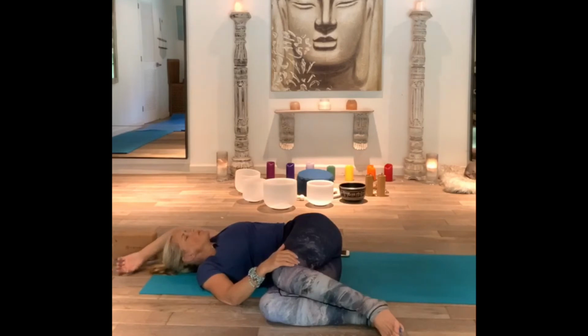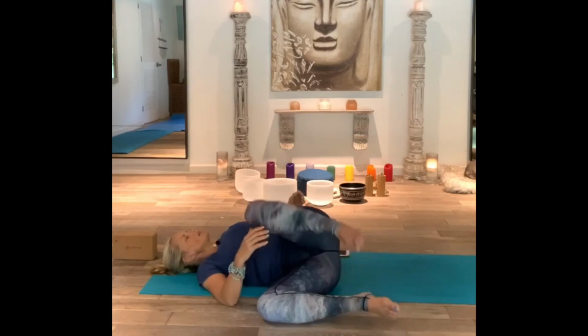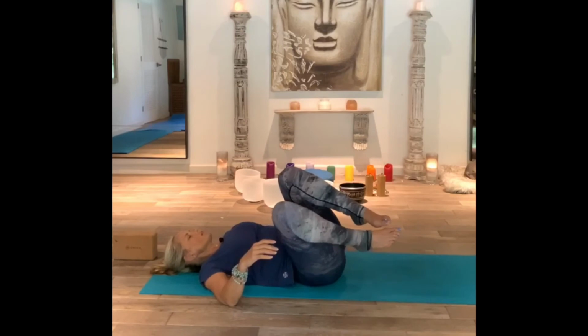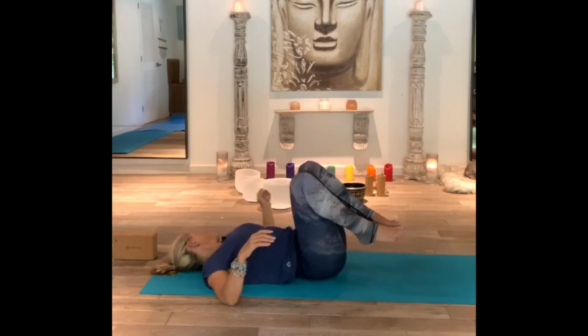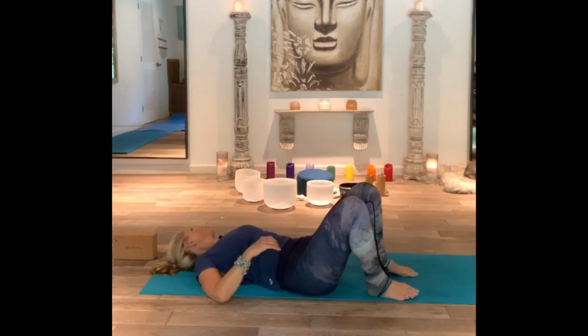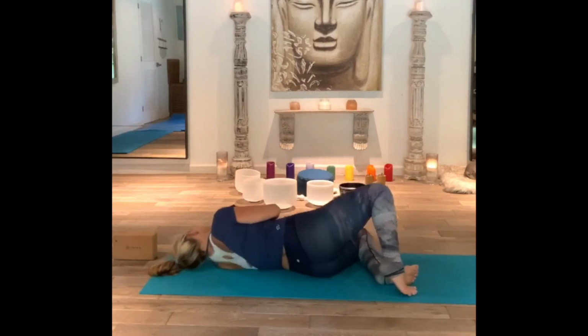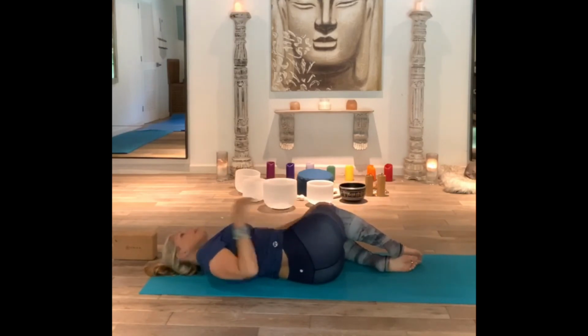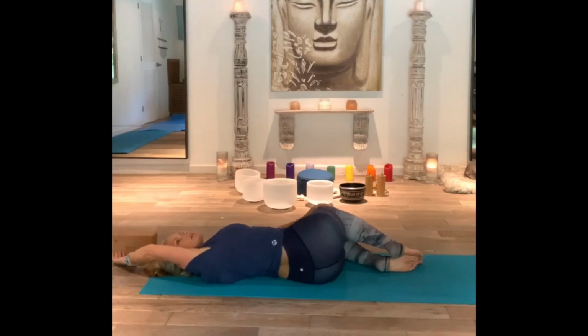Good, release that upper arm. Slowly hug your knees in, rolling through center over to the other side. Take your time. Slowly drawing the knees up by the side, coming onto that left side. Right hand reaches above the head. Slowly bring the head towards that armpit.